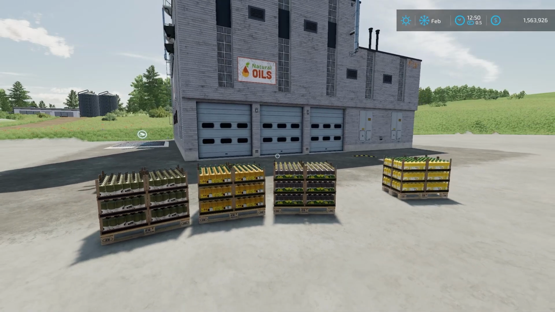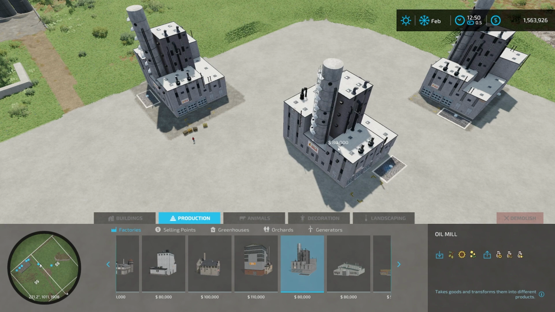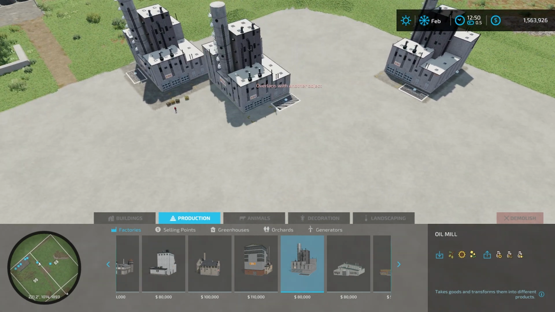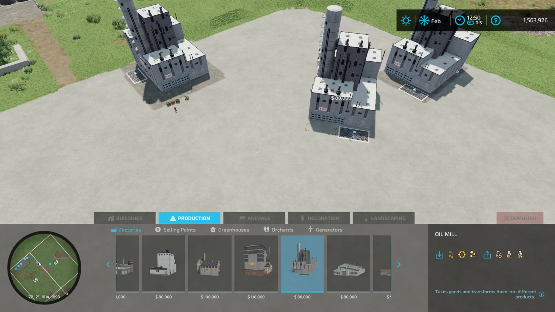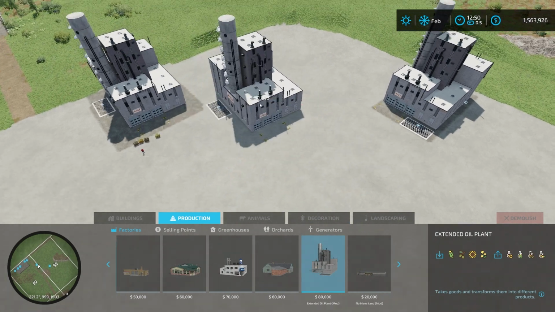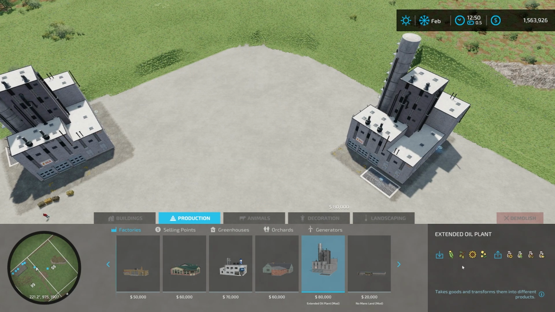In terms of how these work and how you place them, if we go into the menu under production, we have the base game one right here, which is a little bit different in orientation. It's the same building, but for the extended one, the little spot where you dump your materials is on the side as opposed to the front. The base game one is 80,000 to place, and the extended one is also 80,000, so the same price, just a different orientation. And again, you can see the inputs and outputs. You put in corn, olives, sunflower, and canola to get sunflower oil, corn oil, olive oil, and canola oil out.